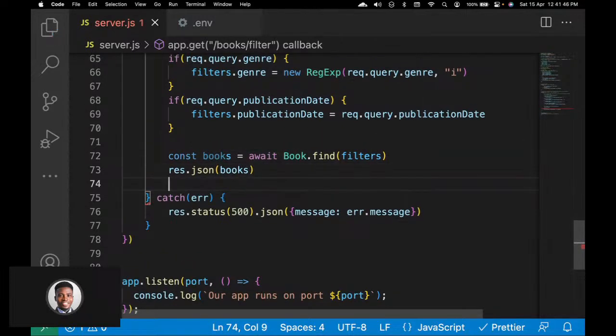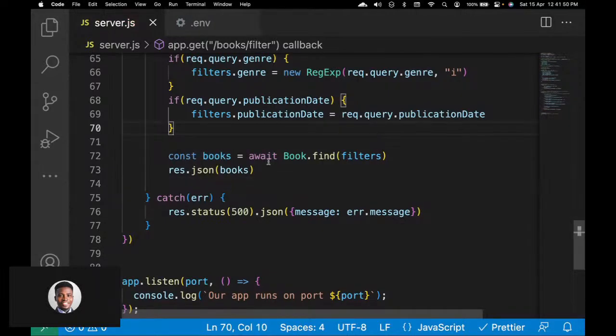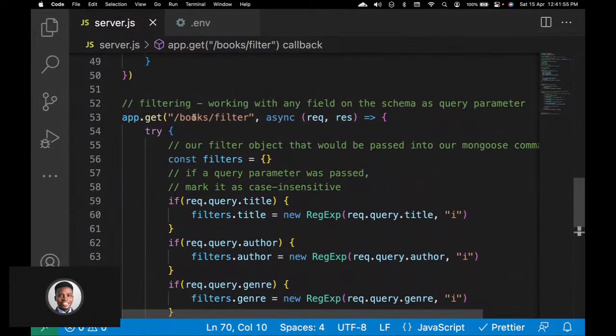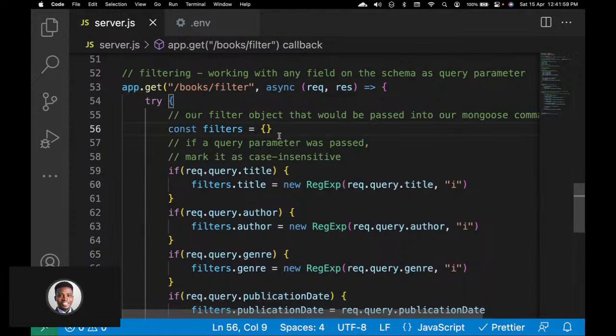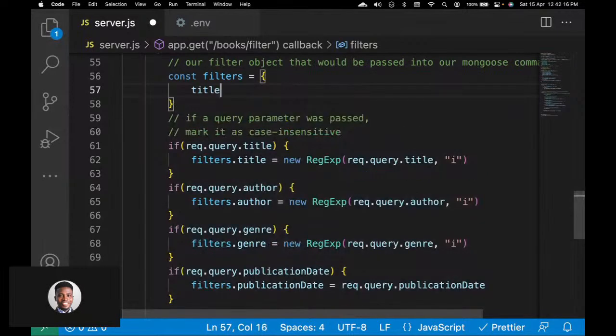All right, so let us see. I think we have an error. Do we have an error? Let's see. Aha, okay, so we don't have an error. Okay, so let's go through this again. So when we are filtering, we want to first create the object for filtering. We want to then check if this particular filtering parameter exists as a query parameter, go ahead and make sure it is not case sensitive, and add the value into it. So when you add this, it means it's going to then have something like this, right?